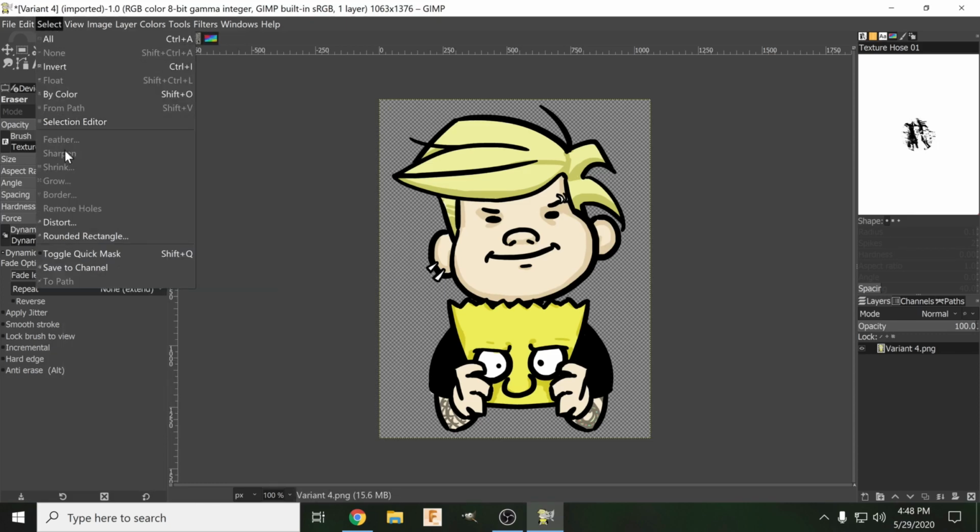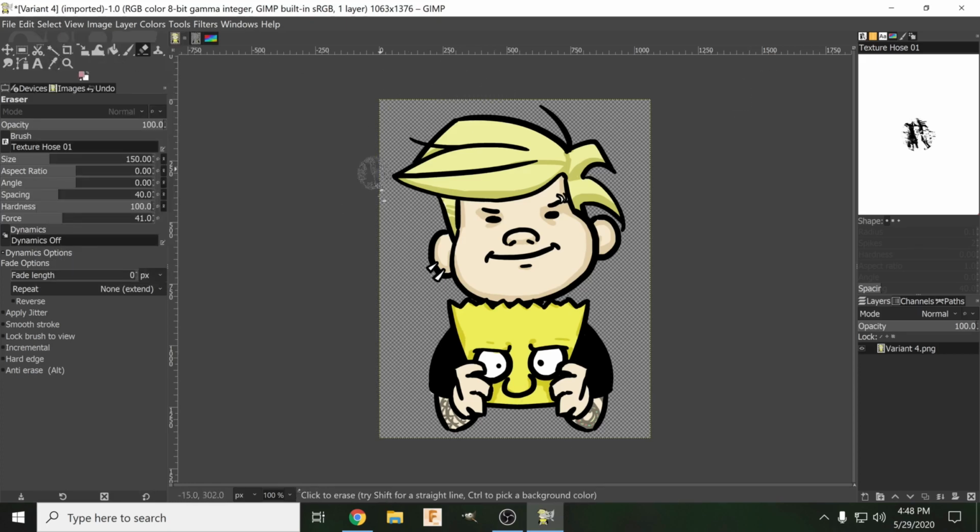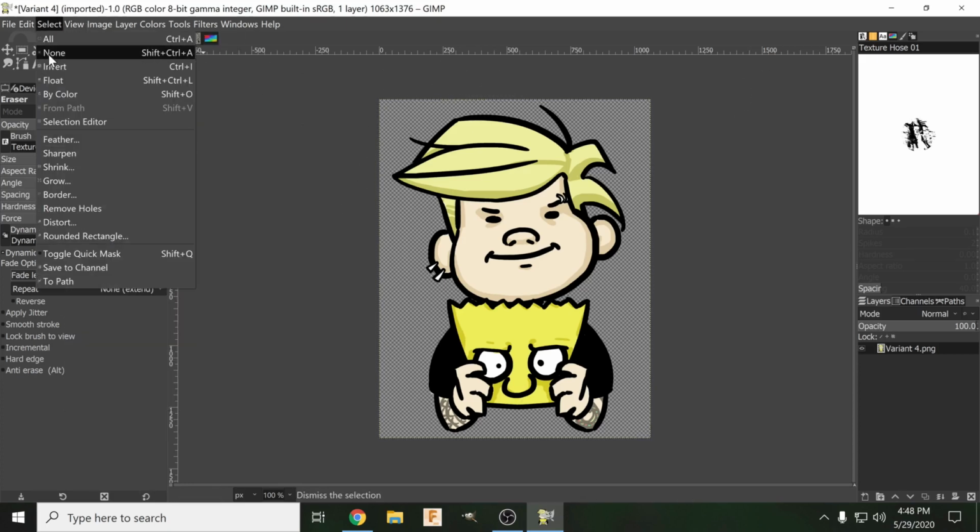You could do your select tool. If I were to select all, it would just select the whole frame. If I were to select none, it would take that away. And that's a good thing to do frequently, is go to select none, just so that way you're not locking yourself out of certain parts of the image, because sometimes you may do work that you're not seeing, and it's probably because it's in a non-selected area, and that is just a pain in the butt. It gets annoying very fast, and it's just a good habit to come up here and select none every once in a while, or quite frequently rather, just to make sure you're doing what you want to do and you're not blocking yourself.